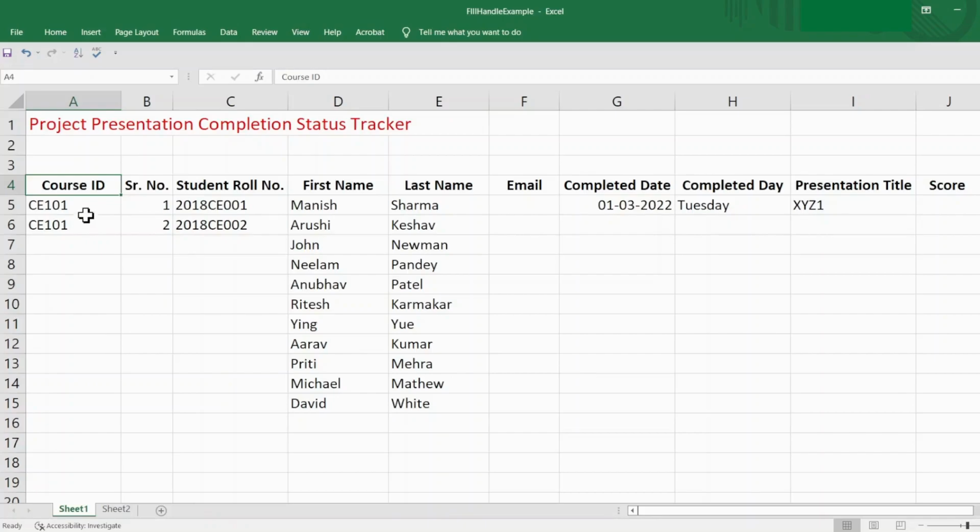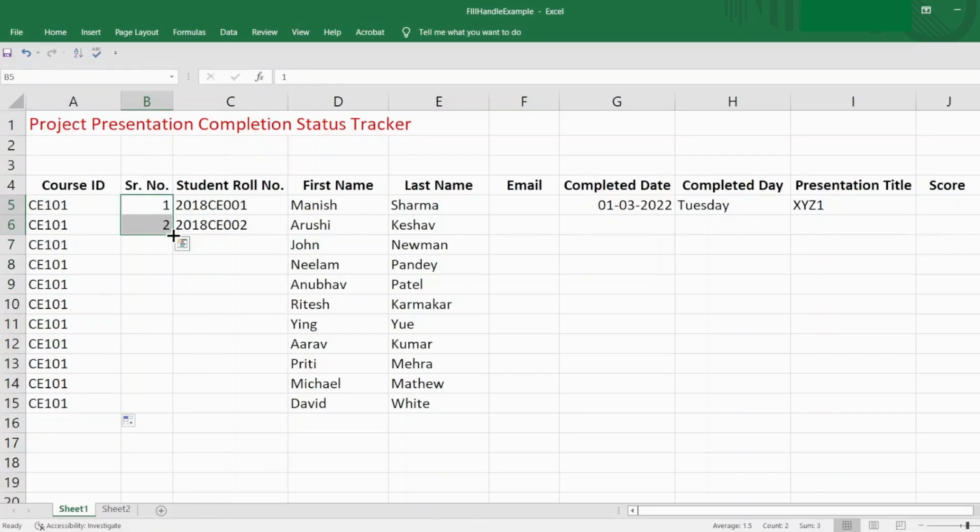First, select both the entries, find your fill handle, and now drag down to row 15. That's all. Very quickly, we have completed the first column. Moving on, we need to fill in the serial numbers column now. Again, select first both the entries, find your fill handle. This time, instead of dragging, we are going to try a shortcut. We are going to double click on the fill handle. Wow, gets the job done even more easily.